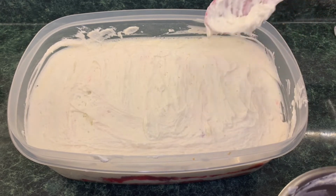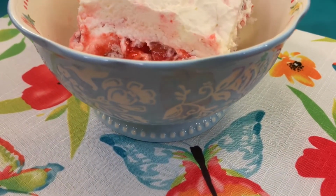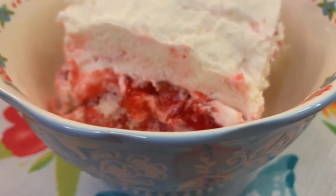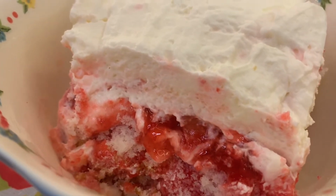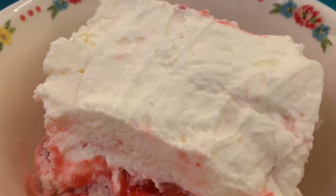And you can put this in the refrigerator for about 5 days and just keep it covered. And you can also put it in the freezer to have it last longer because it is a large dessert. But like I said, depending on how many you have in your family, it can go pretty quickly.